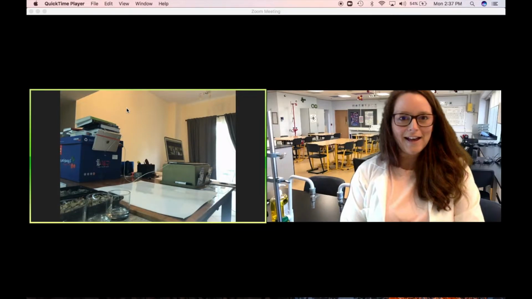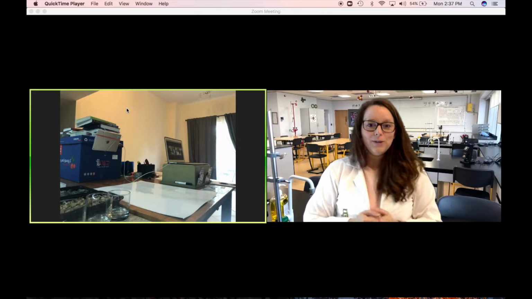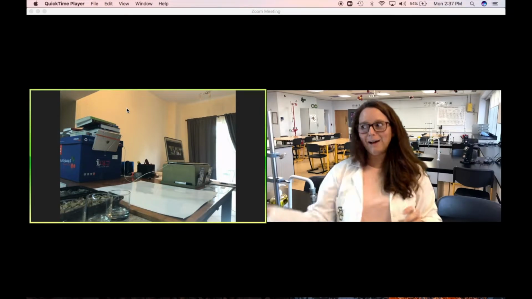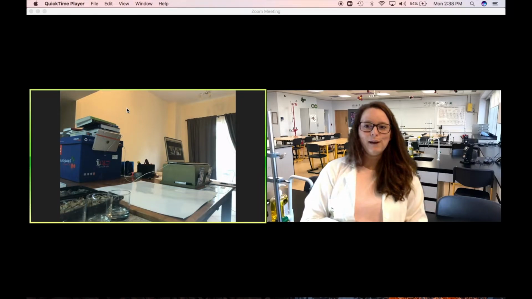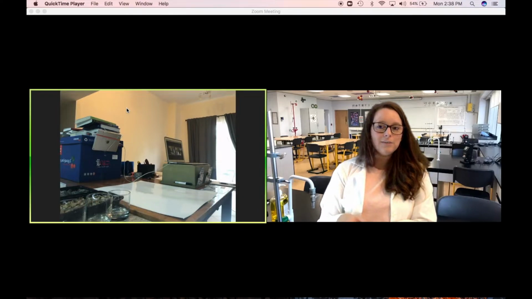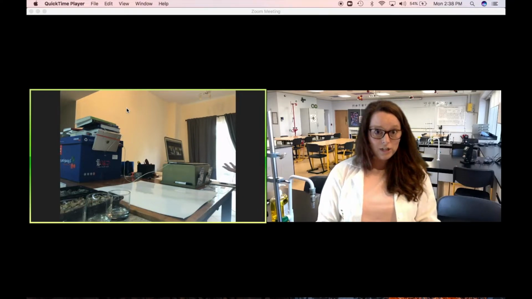All right, so I've had some requests to show you how I have everything set up. And so I'm going to go through three things right now. First, I'm going to go through how I have stuff set up. Second, I'm going to go through how I can use this setup in Google Meet. The third thing is I'm going to use Zoom to show you an investigation and how it might look.